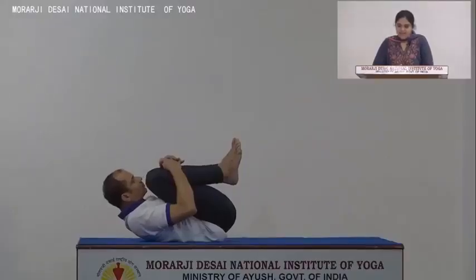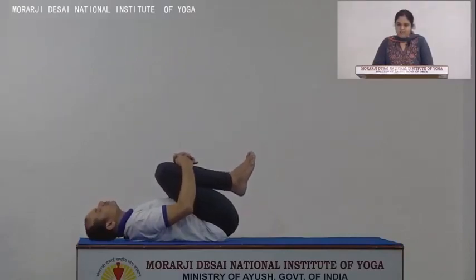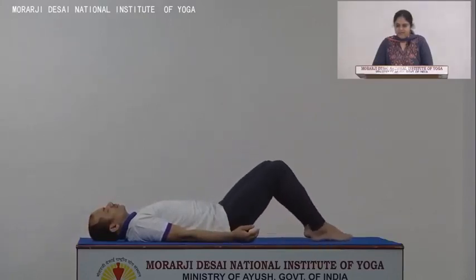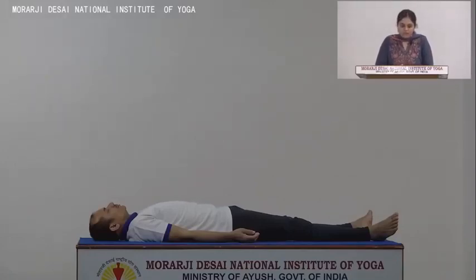Exhale, bring the head and the legs down, release your hands and bring the legs down, relax in Shavasana. Now, those who find it difficult to do, they can also do with one leg at a time, Ek Pad Pavan Muktasana. So, we'll do a variation now of the posture.